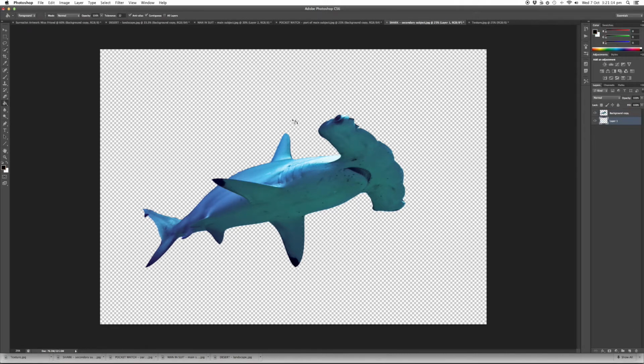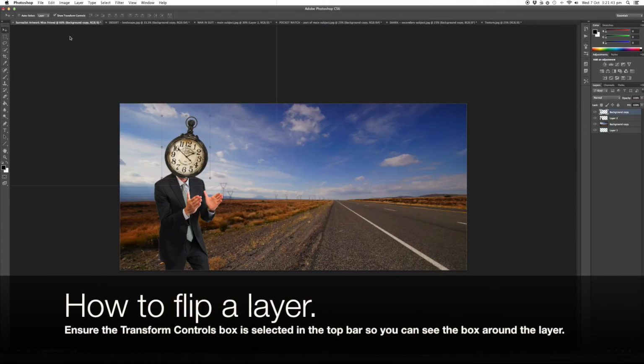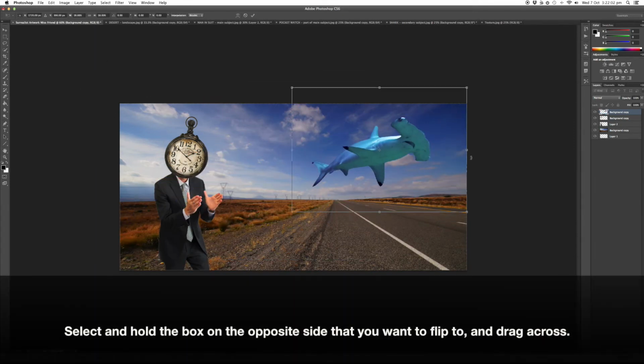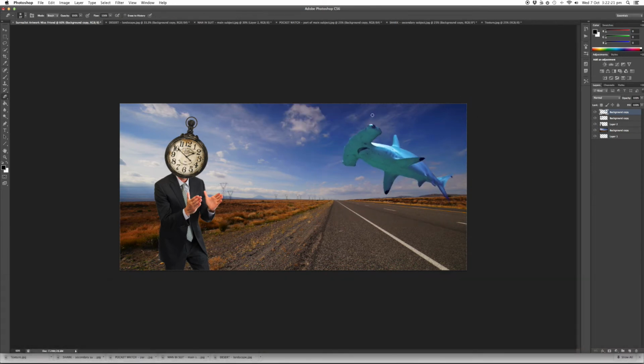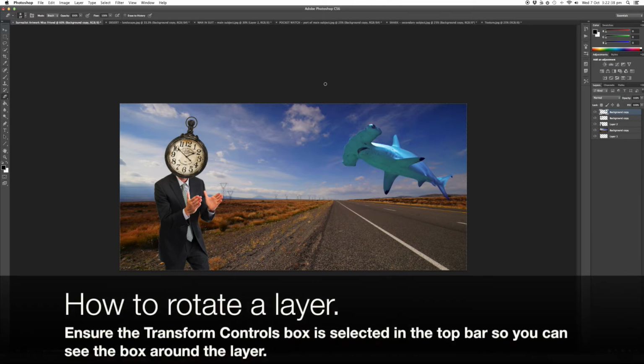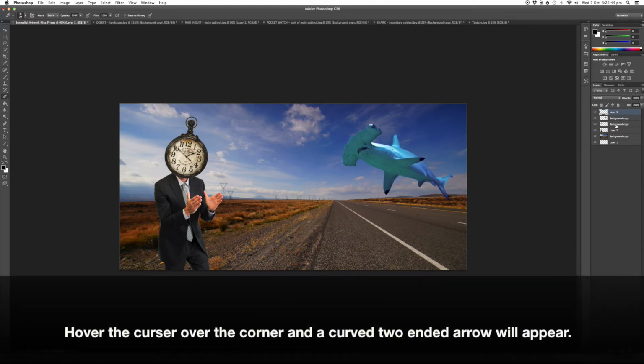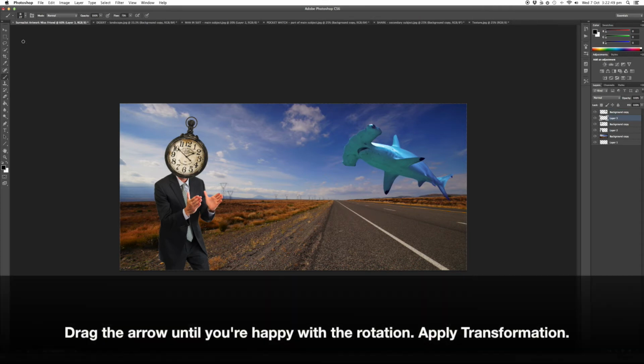So watch now as I bring across the hammerhead shark, now that I've cut him all out just the same way we have before. Same tools, just bring him across. I'm going to scale him down and I'm going to flip him back on himself and use those rotating edges. All you have to do to get those rotating edges is hover up into the corner, and you'll find that your little arrow has this little curved arrow on either side, and if you just swing that around, you can adjust the shape of your figure.